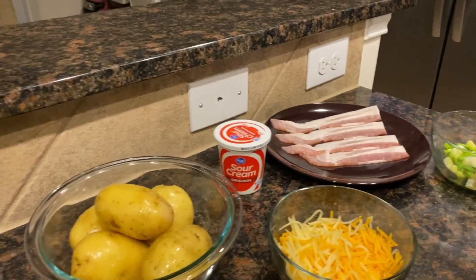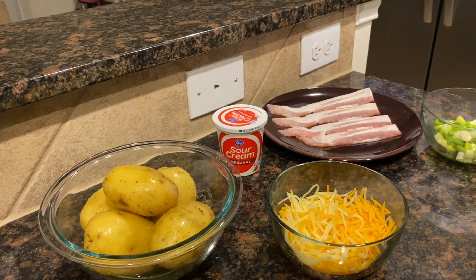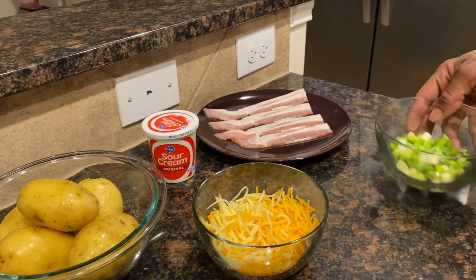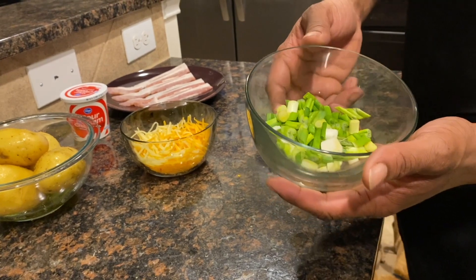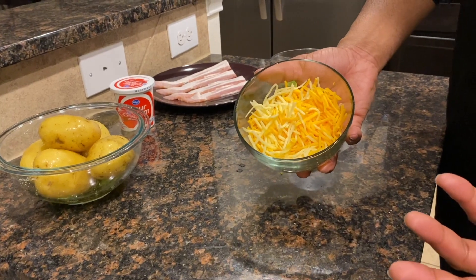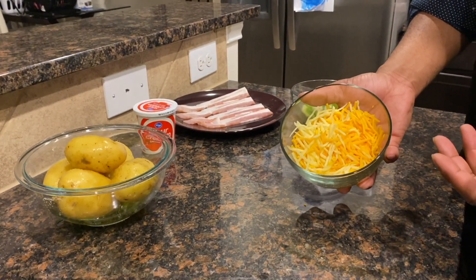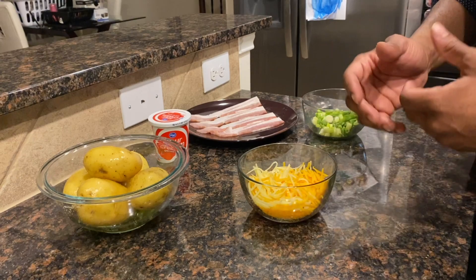And there's also olive oil on there. Olive oil on there with salt, sour cream before the bacon of course, green onions chopped — finely chopped, as you can see, in a very fine glass bowl. Cheese — a different kind: mild white cheddar and a medium yellow cheddar. These are our ingredients.